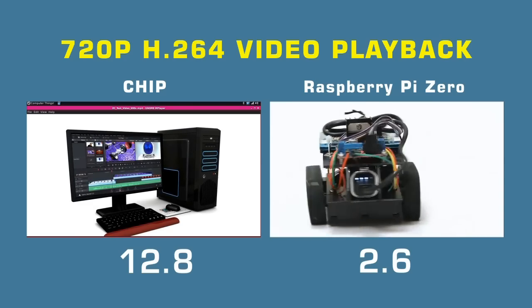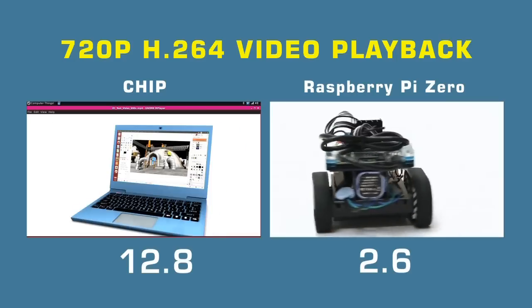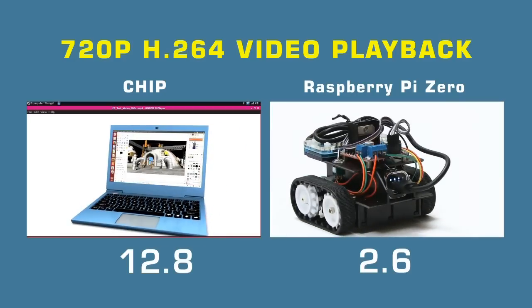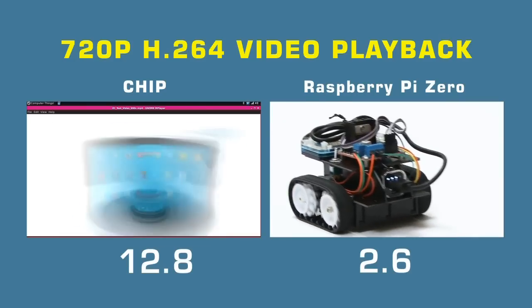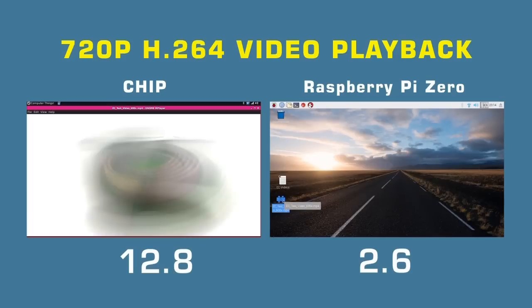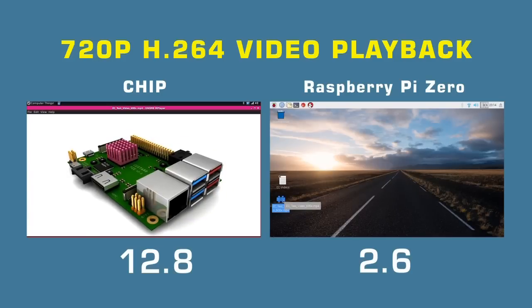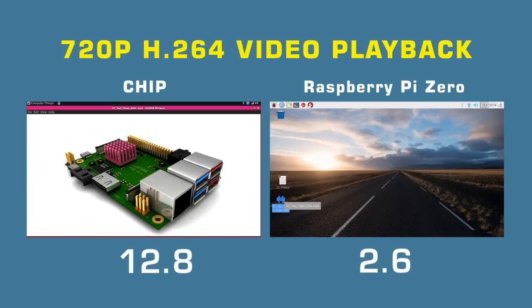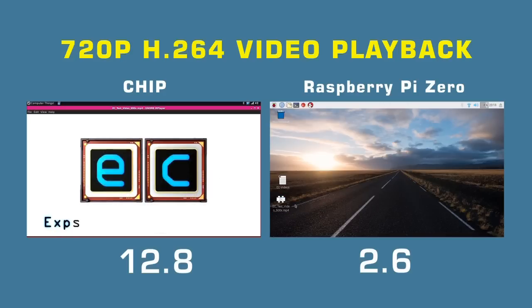The CHIP has got there. It took 12.8 seconds to launch a package. We've got a theme here. The CHIP, and I've found this on lots of tests, takes longer to get packages running. But far more significantly here, the CHIP is playing the video much slower. It isn't stuttering, it's playing it smoothly. It's just playing it slowly.